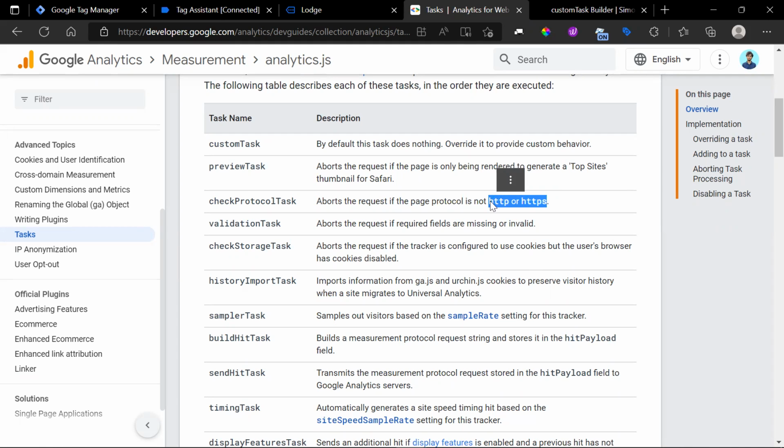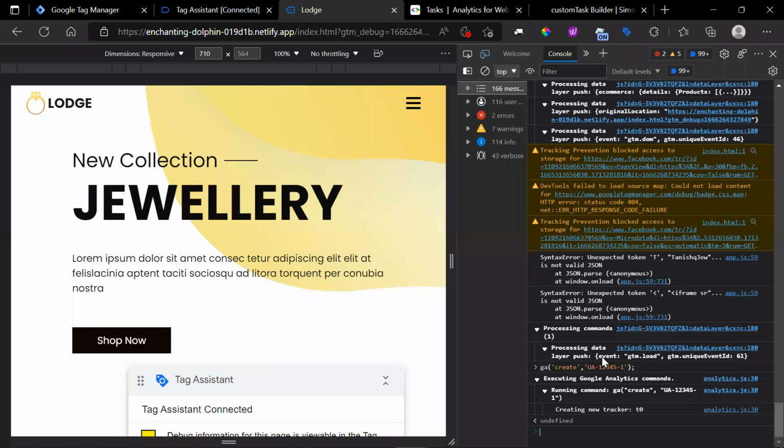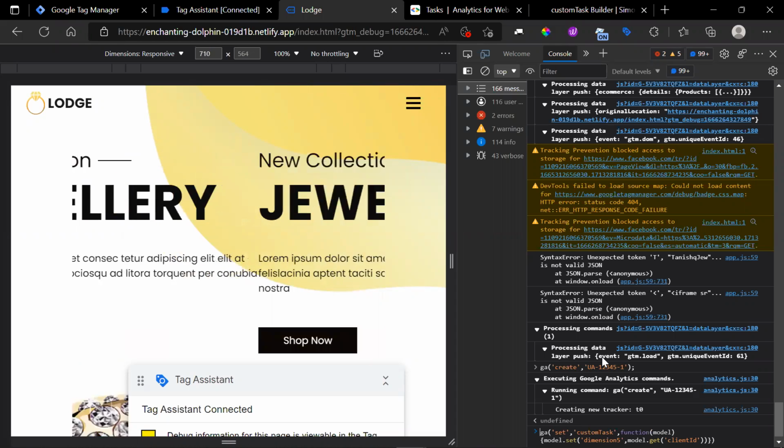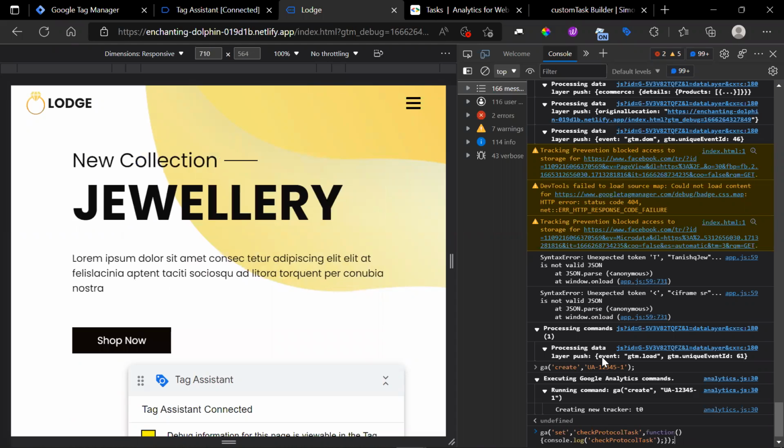If there is some other protocol, like SMTP or FTP, then it will abort the page load request. I have already written the code for this, so I'll just set that here. Let me check this code once. Yeah, so this is the code for check protocol task.